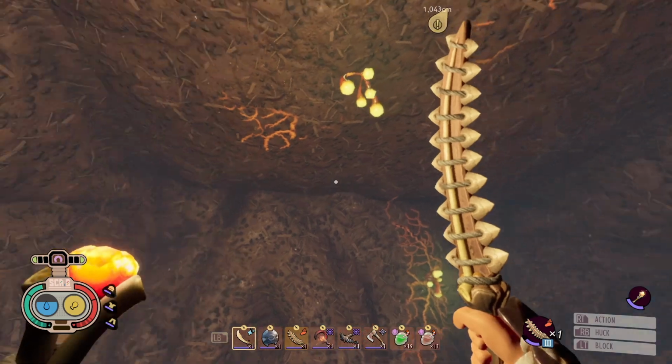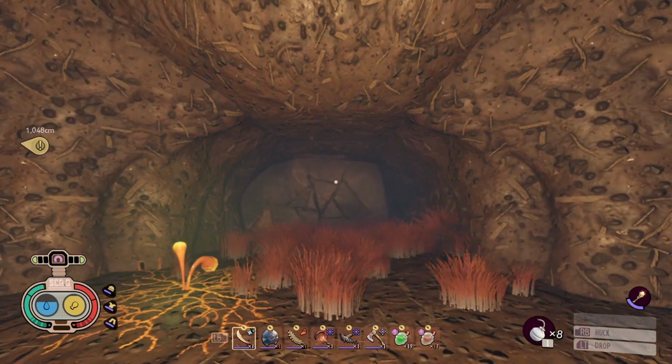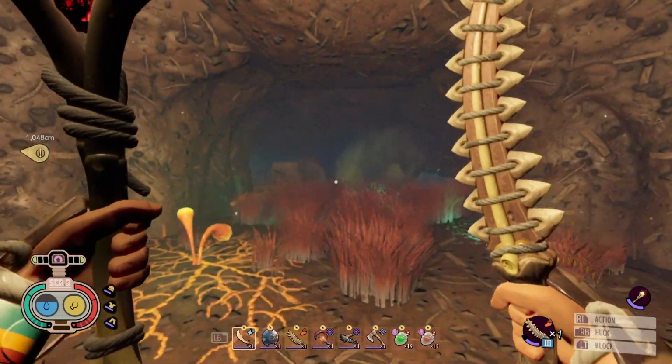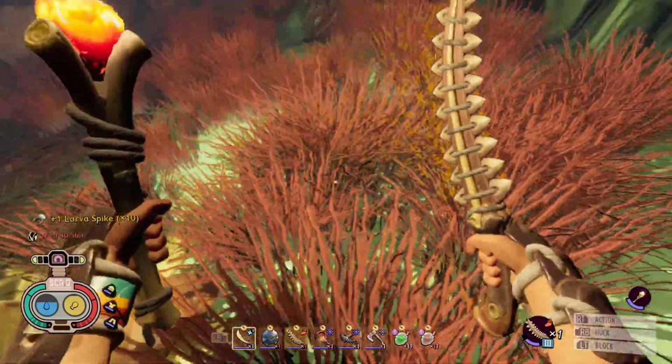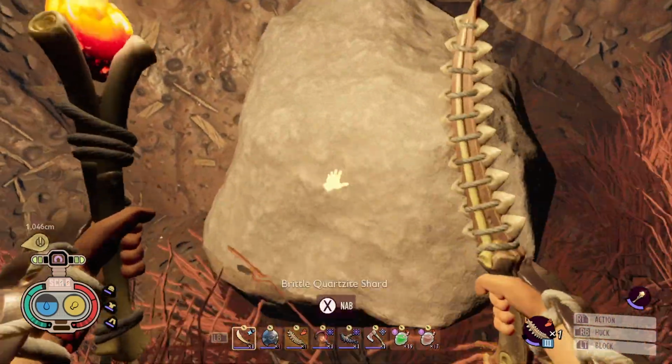I always found this weird that this room was like a square. All right, bomb time. That used to be quartzite, not an explosive thing. Dude. Really? That killed you through the rock. That's cool. What are you?